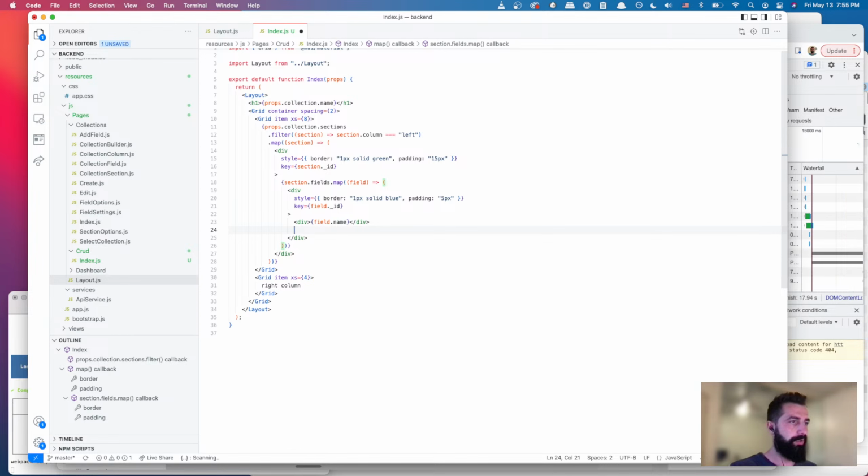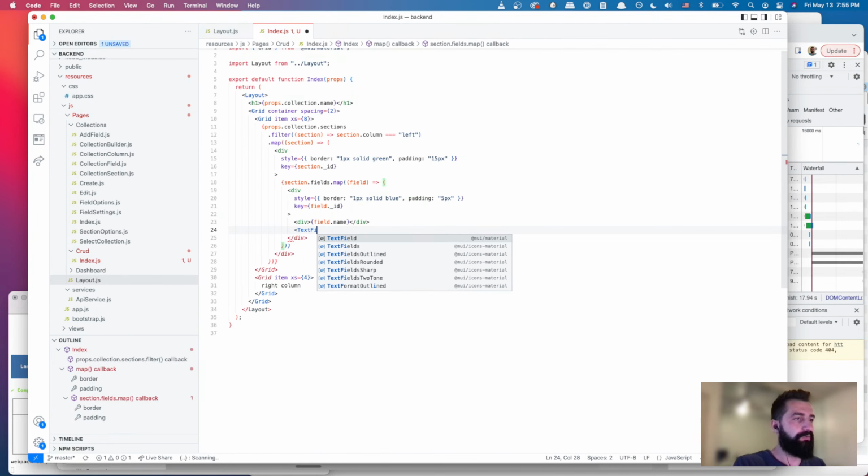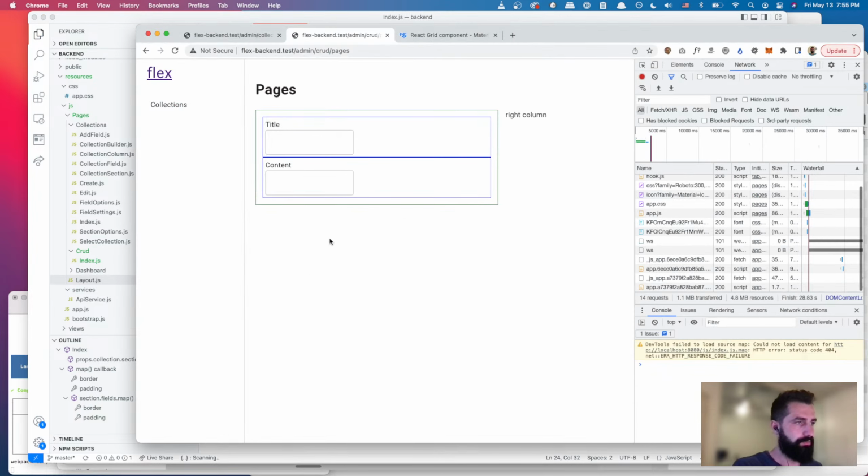All right, and then what we're going to do is use the Material text field. It's a little big, but that's our text field for our field.